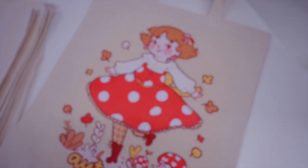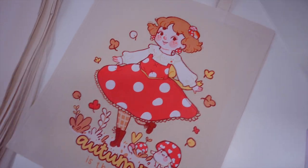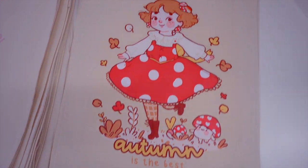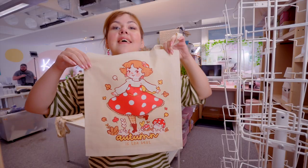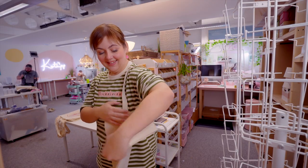It's a bit risky really, getting the transfers without actually trying them and then launching it for sale, but I am gonna put a 7-day shipping time, but look how cute that is. Ta-da! How cute for autumn. I love it.